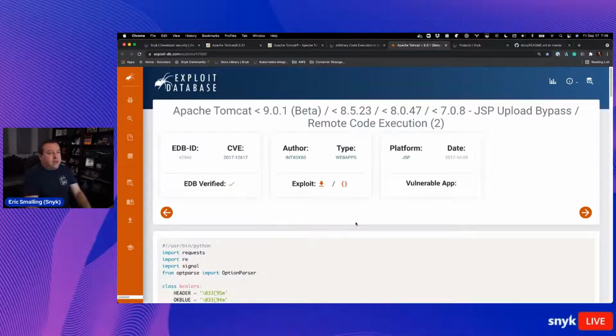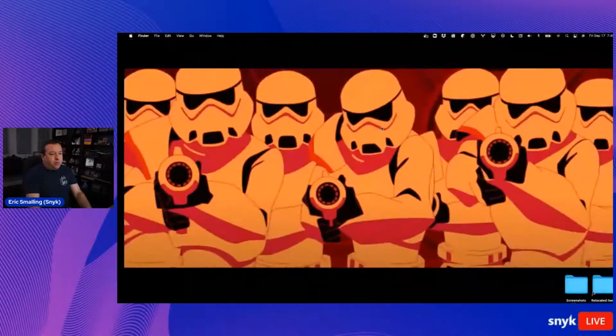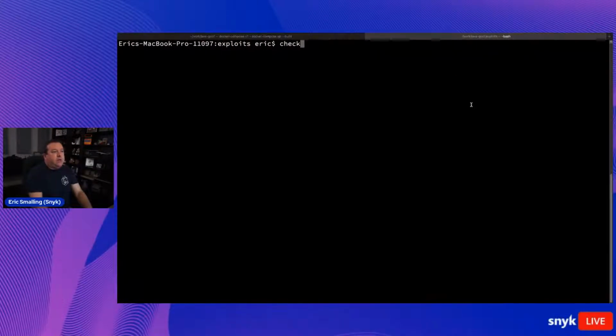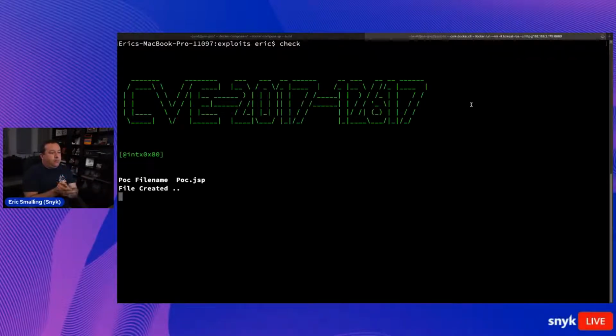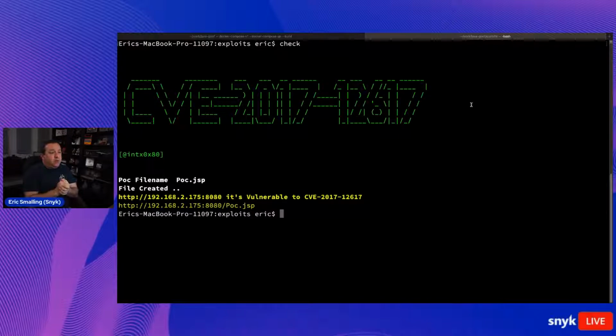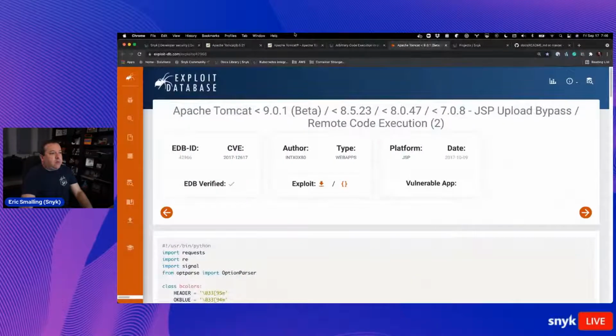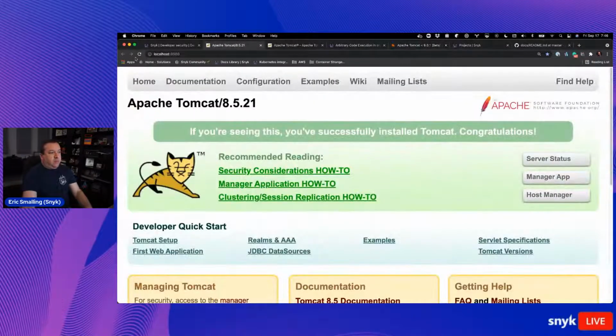So I've taken that and copied it down to my machine, and I've put it behind an alias. Find the right page here. And so I can just run check, and it's running locally, so it's hitting my IP straight over HTTP, and it says, hey, that URL is vulnerable. And just to test it, it's put a simple POC out there. So we will go back. Now this is my server. If I just hit the top level of it, you can see the sample Apache Tomcat servlet.